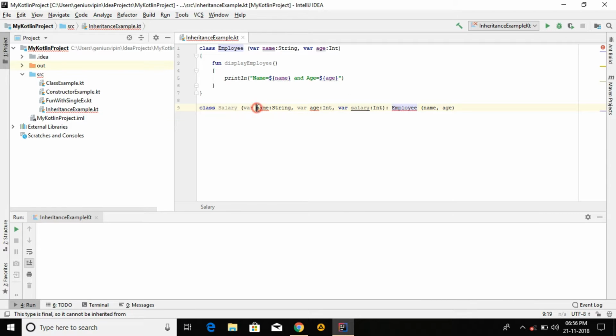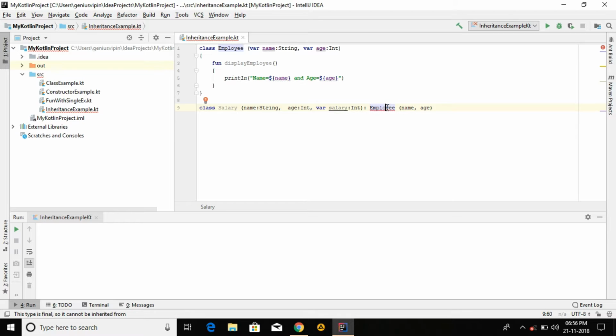This error is because we have already declared these variables in the parent class, so there is no need to create them again in the subclass. These are members of this class also, so we cannot create two variables at a time. So name in Employee is also available in Salary, so we are just using the same variable.